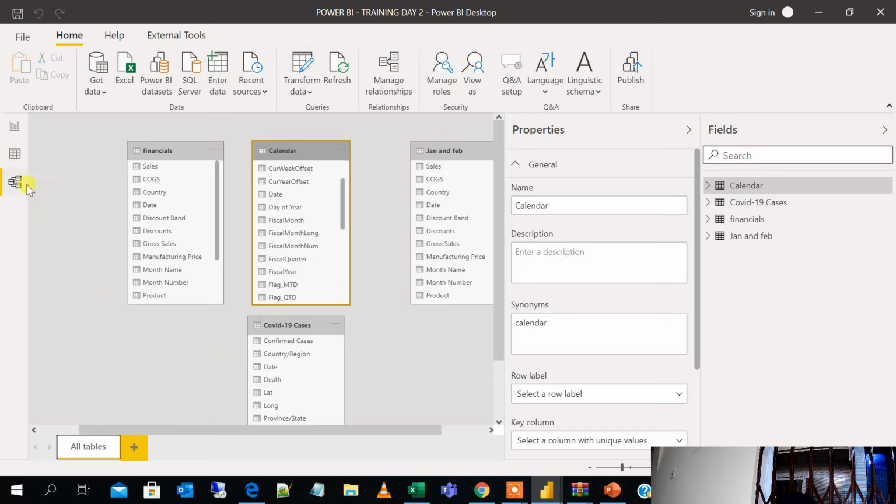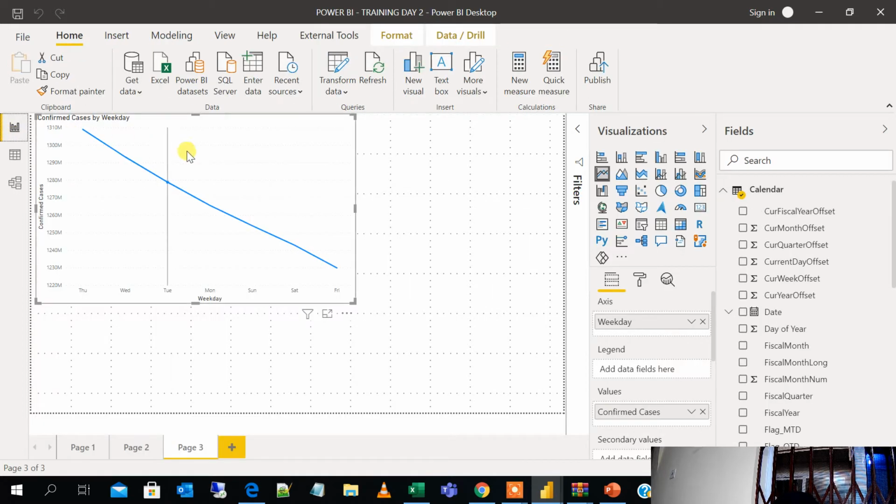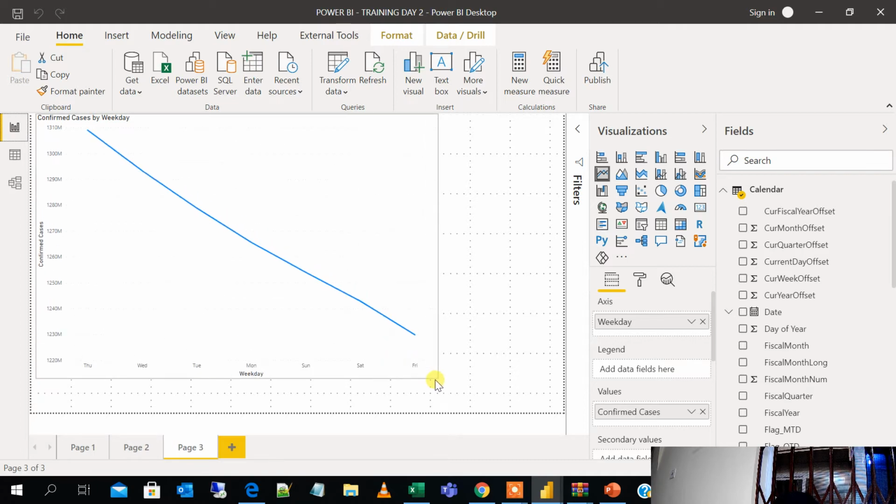So we are doing modeling. This is still desktop modeling. Another way of building relations, instead of going through that long manage relationships, we can just pick this date and copy and paste it onto this date. As simple as that. So, whichever way is easier for you, you can use that. Alright, let's go back and see what has happened. All of a sudden there is a change.